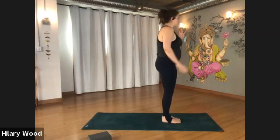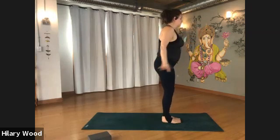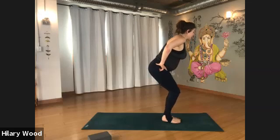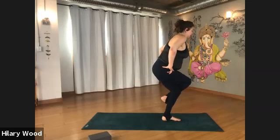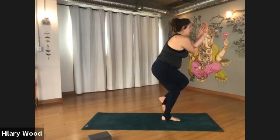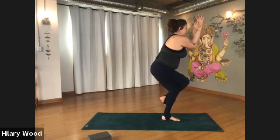You know, maybe just notice for a moment, does one side of the body feel a little bit different than the other? And then we're gonna take our hands to the hips, drop the hips back towards the back of the mat. This time, I'm gonna bring my left leg over the right. And bring my left arm under my right. Squeeze the arms and the legs together, Ego Garuda Asana. As the top thigh presses down, that bottom thigh lifts up. And as the top elbow hugs down, the bottom elbow lifts a little bit up.